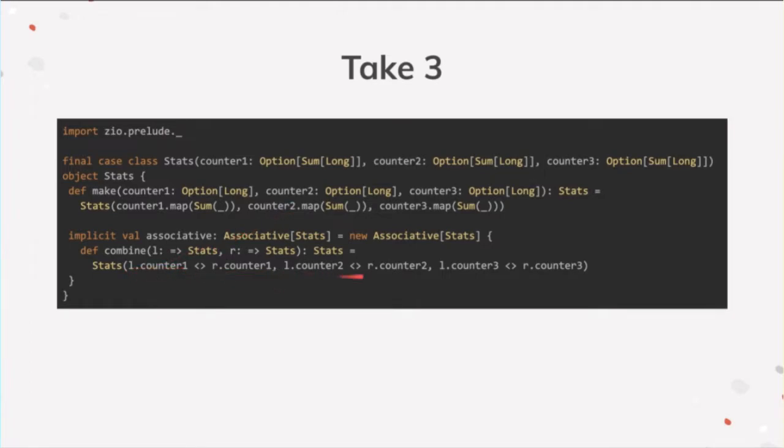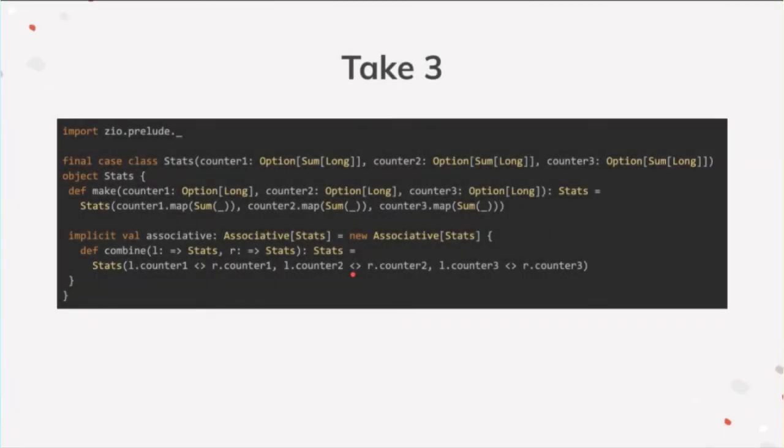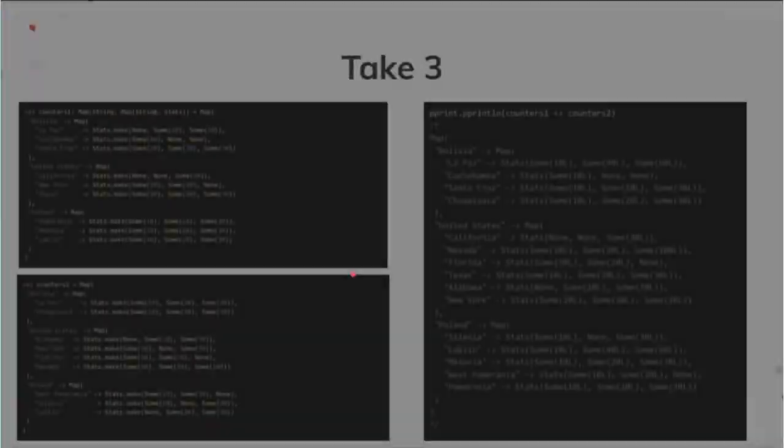So the benefits of associative: it doesn't lose information, as you've seen, and we have new types to select binary operations. For this example, I've used the sum new type, but you have other new types already present in the ZIO Prelude library. So that's it for this scenario.